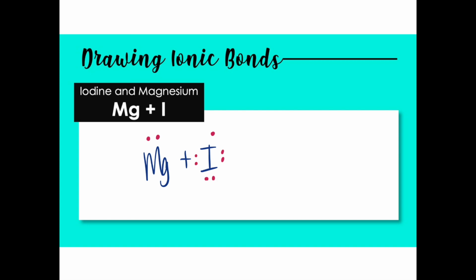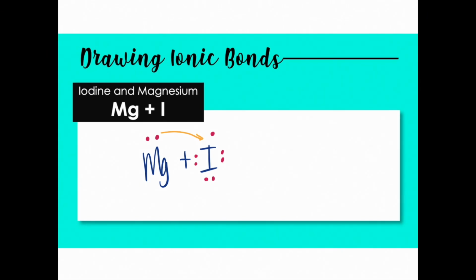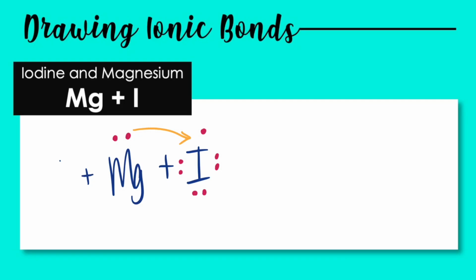Now, with this one, iodine only needs 1, and so magnesium can give 1, but the rule is if you get rid of 1, you must get rid of them all. And so to do that with this type of bond, you have to add another iodine. So you'll add another one, and it also has 7 valence electrons, and then you're able to give away the remaining electron magnesium is holding.